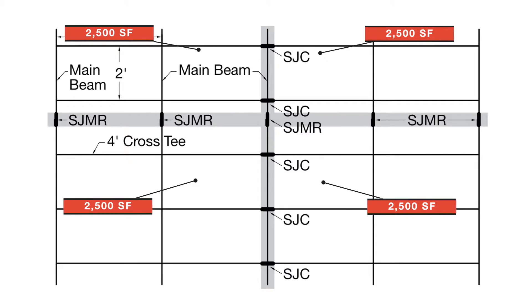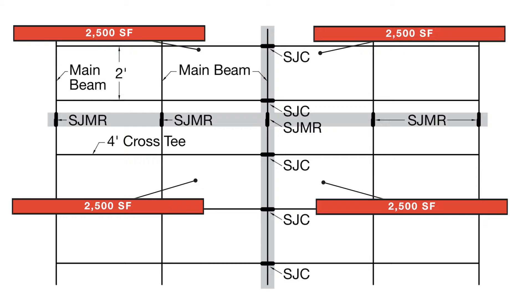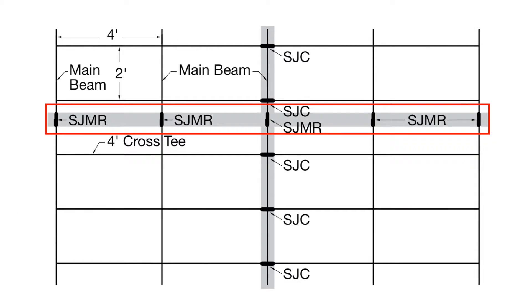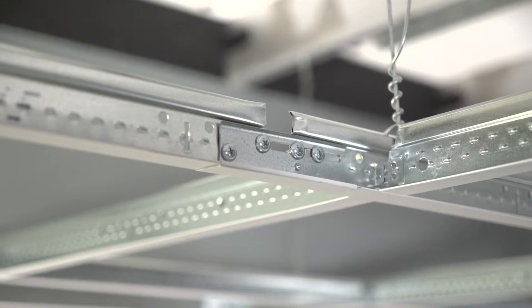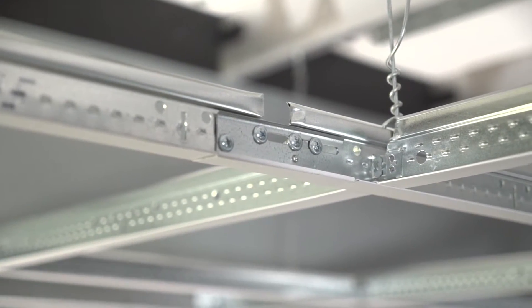In this 10,000 square foot RCP example, we have now secured all main runner splices with the Seismic RX separation joint. Now, we have to secure all cross T intersections running perpendicularly to the main runner separation at the 2,500 square foot mark. So, moving from the main separation joint over to the first cross T intersection, we need to first cut the opposing cross T's from each other.